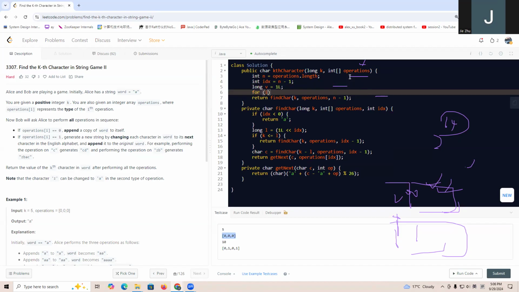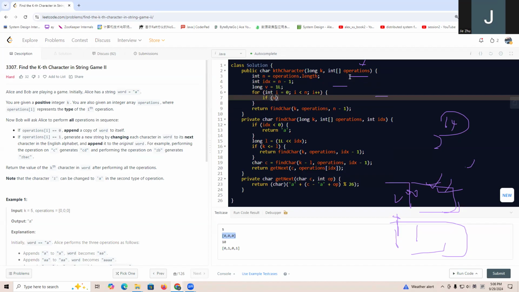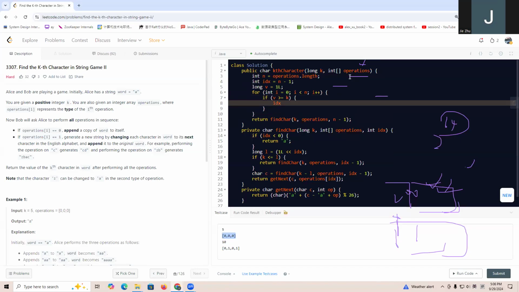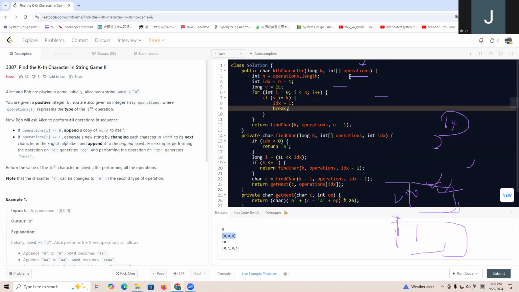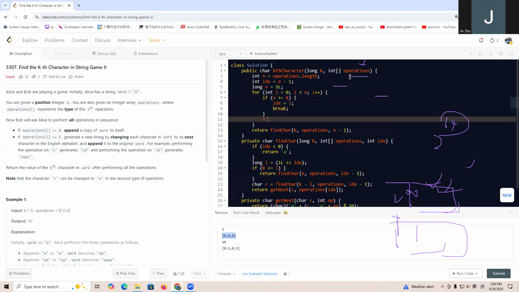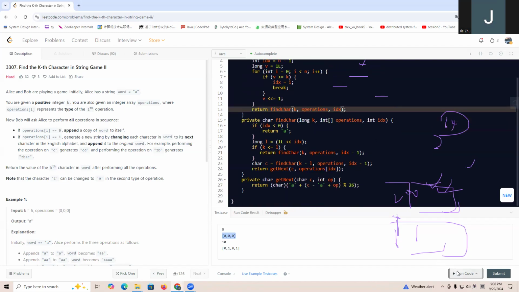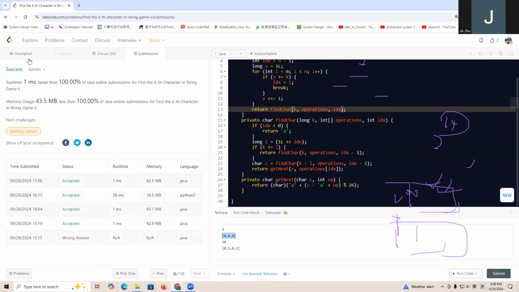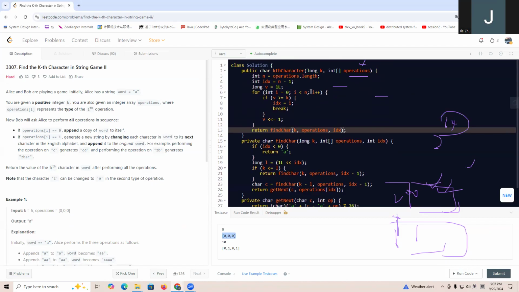For int i equals 0, i smaller than n, i plus plus: if v is greater than or equal to k, then index equals i and break. And we shift v by 1. So in this case, we don't need to put n minus 1, we just put index. Okay, so this will be the code.